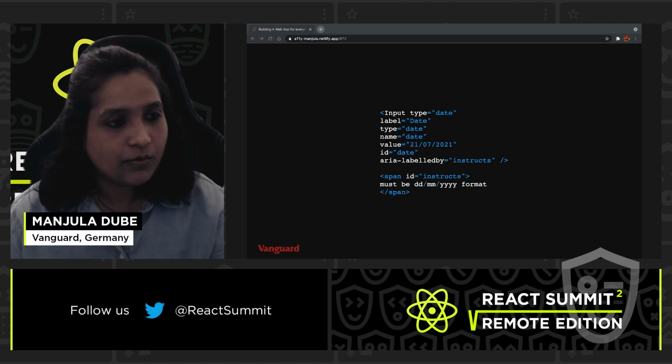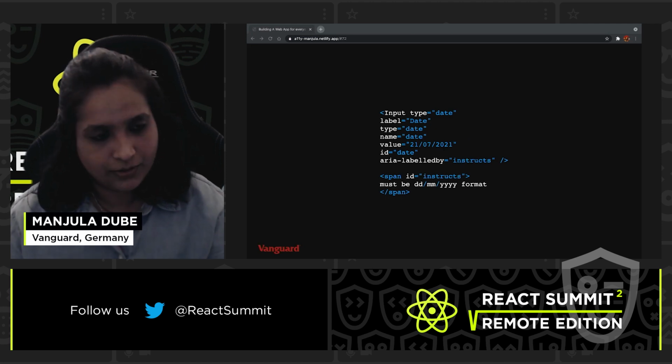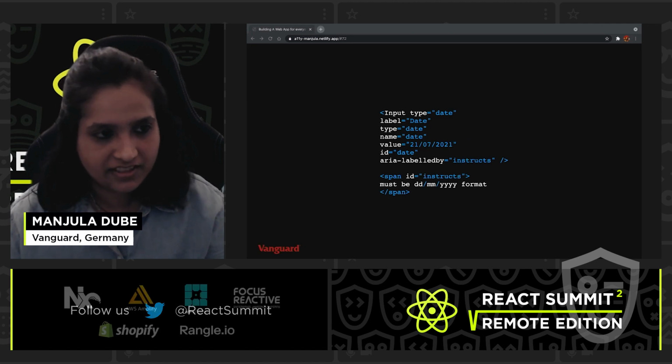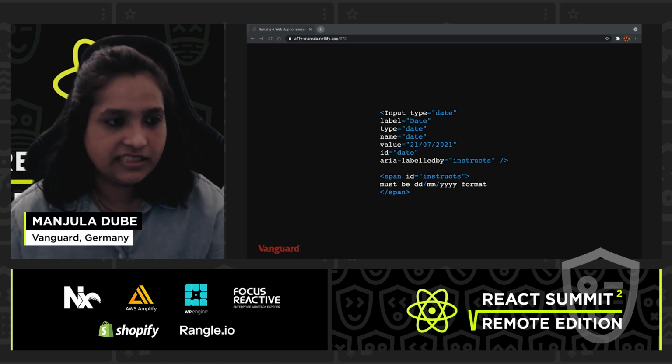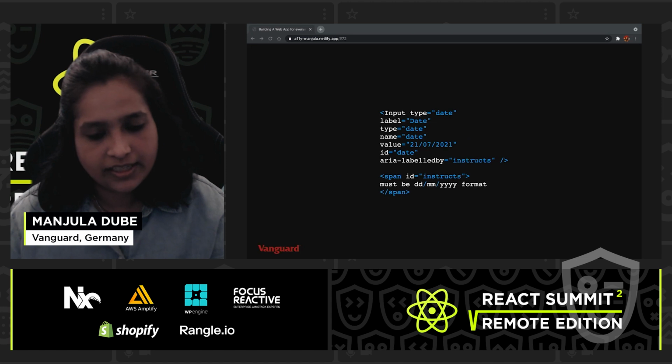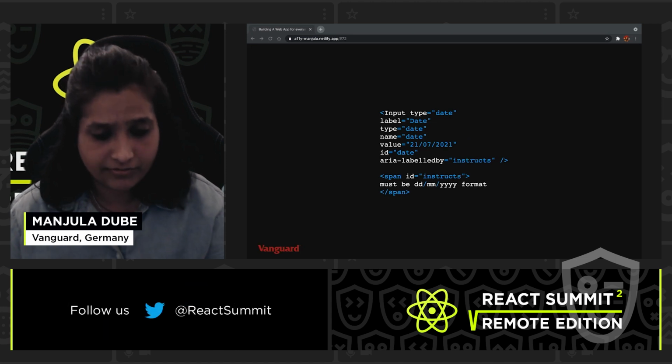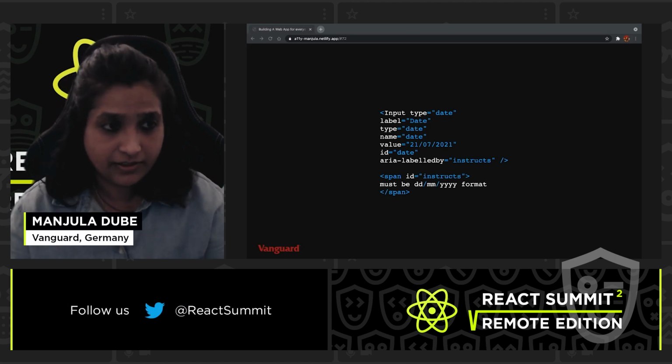So here I pass aria-labelledby to it, saying instruct, and this instruct is nothing but a span ID where you say your date must be of DDMMYY format. Now this will give the screen readers enough information about this particular field.